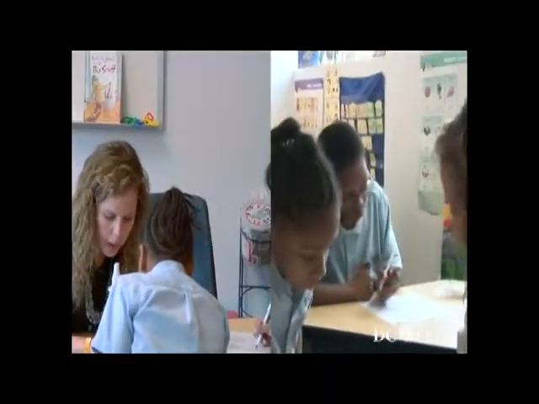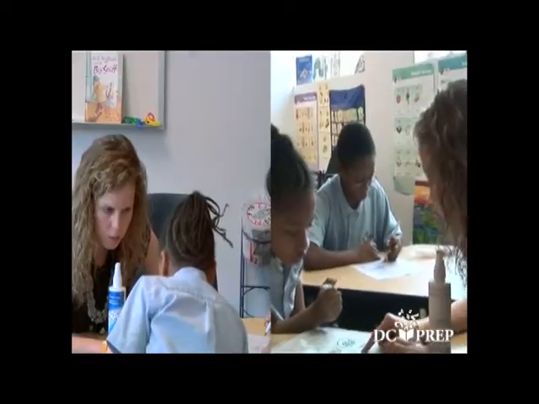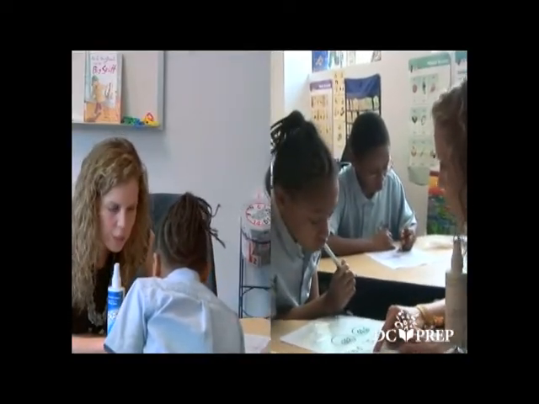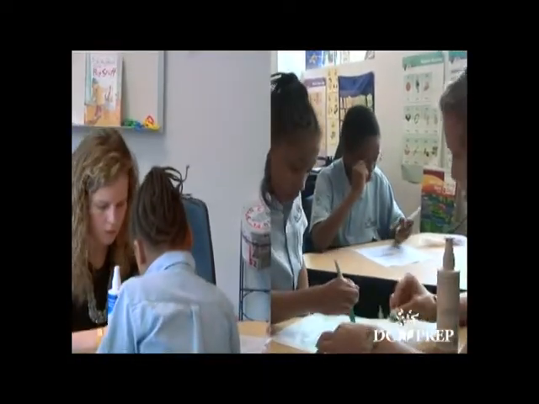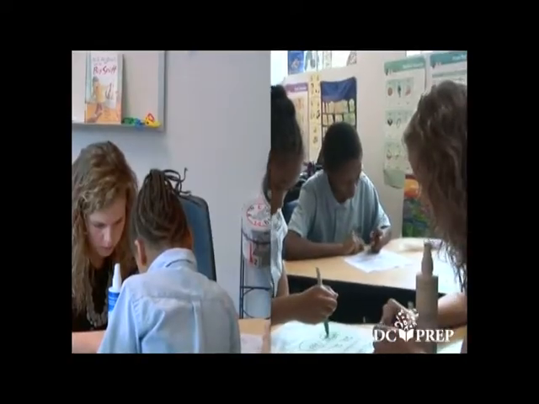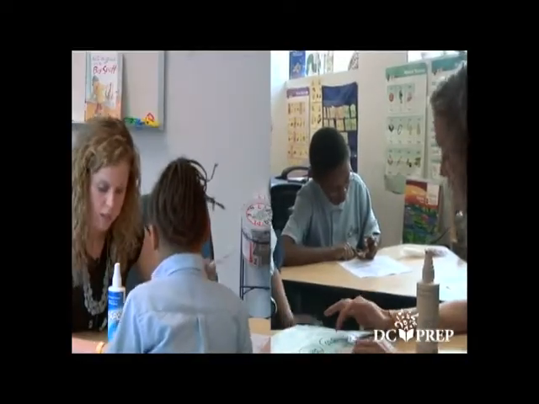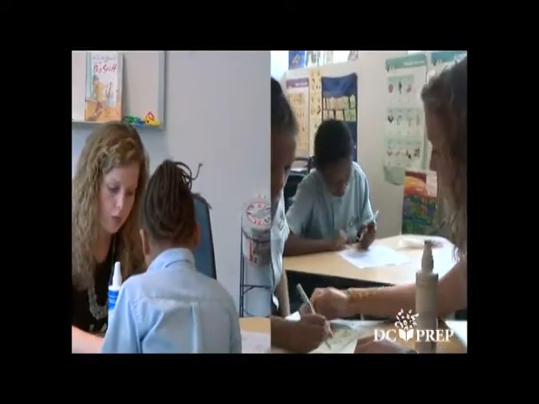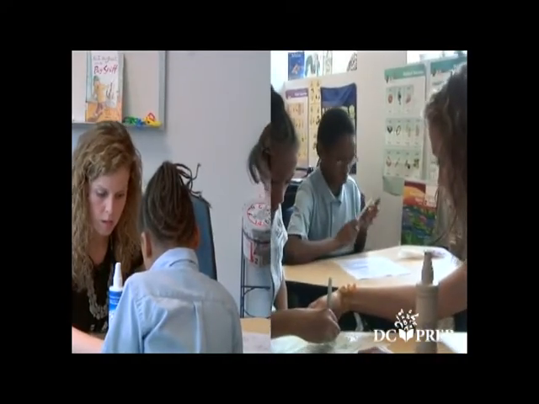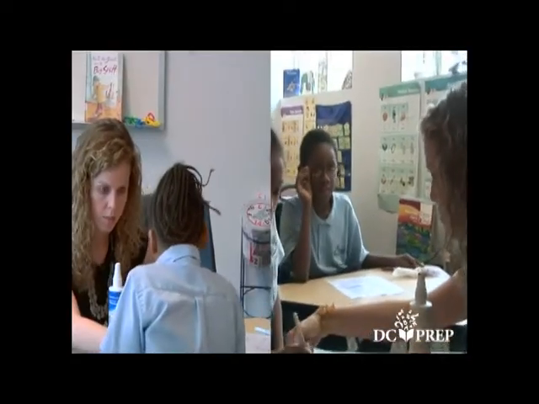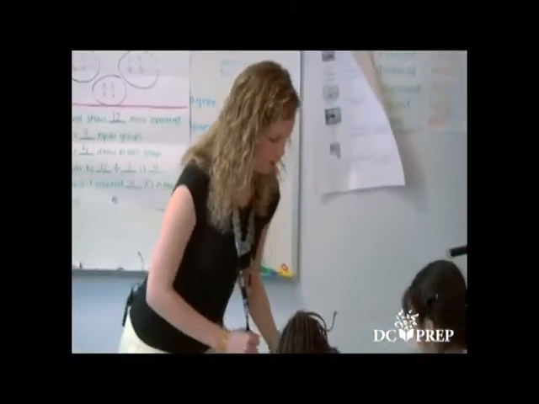How many total X's are there? 22. How many equal groups did you separate them into? 2. How many do you have in each group? Go ahead, count for me. 1, 2, 3, 4, 5, 6, 7, 8, 9, 10, 11. So how many? 11. Very good. There's 11 in each group. How many are in this group? 11. How many are in this group? 11. So how many are in each group? 11. You got it. Fill this in. Awesome.